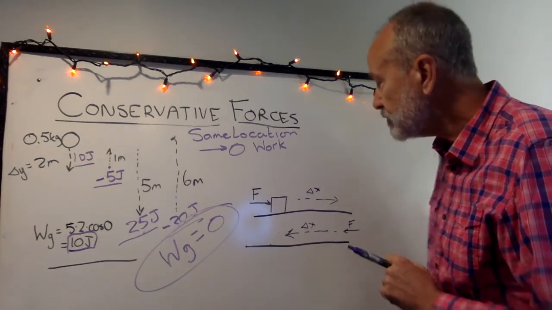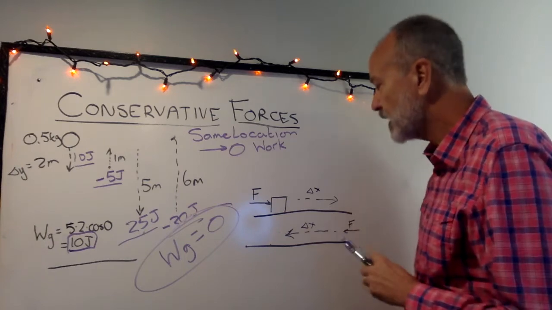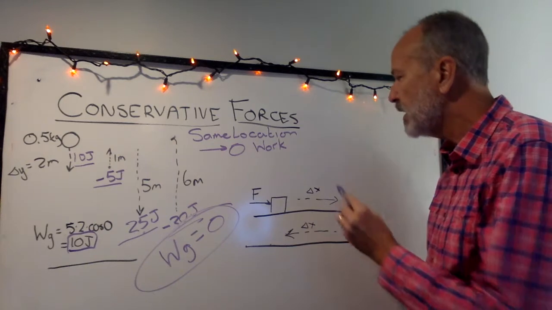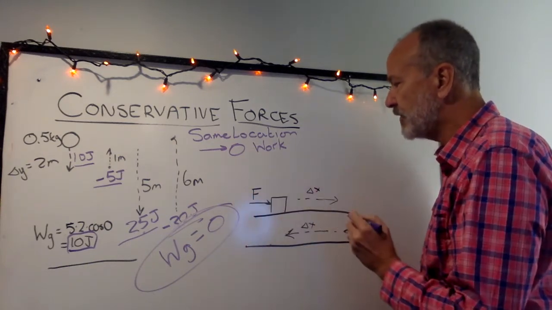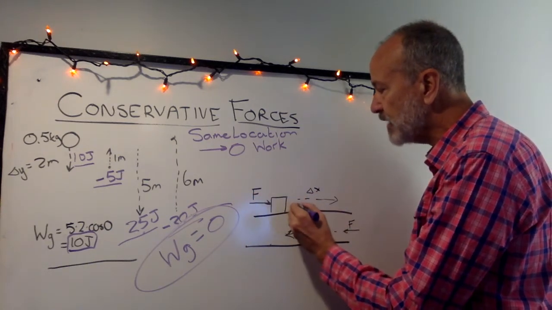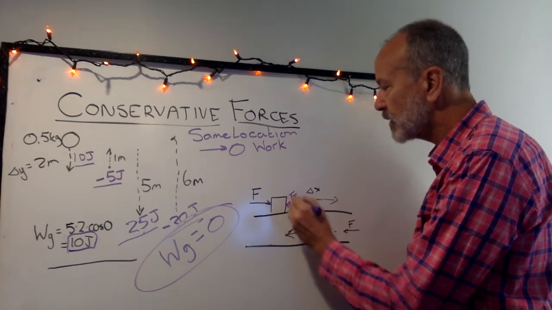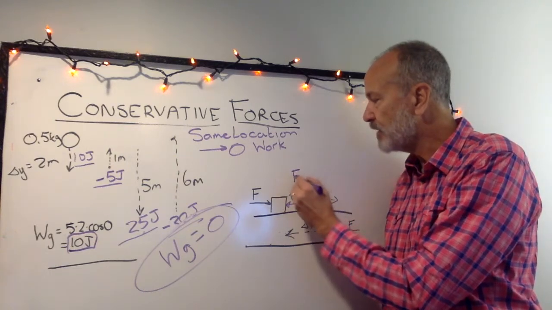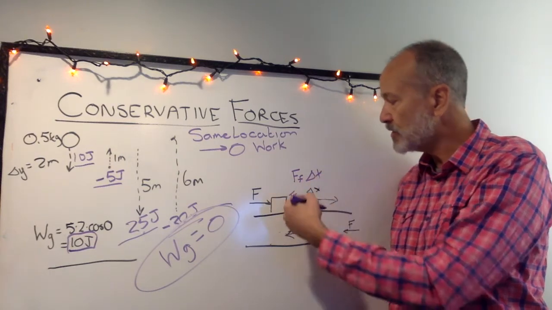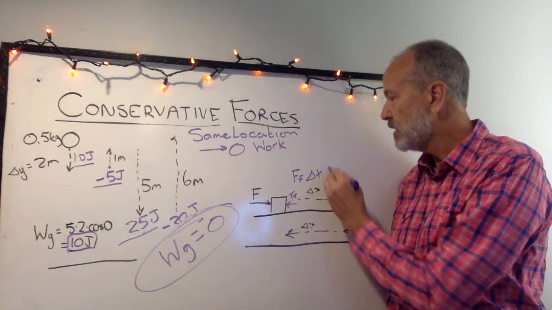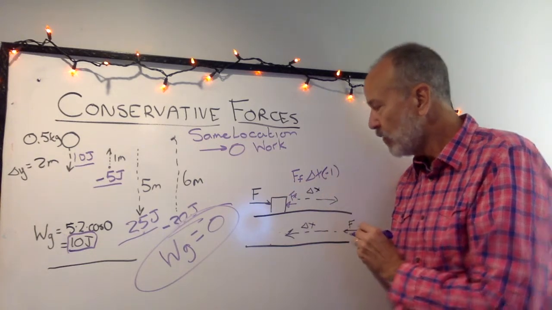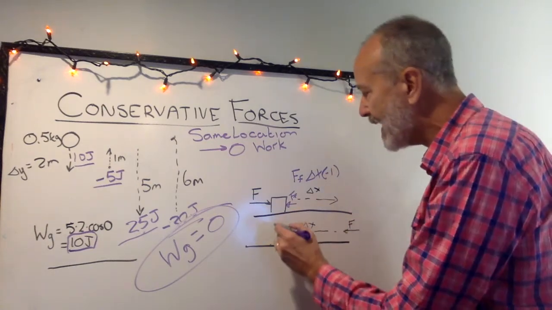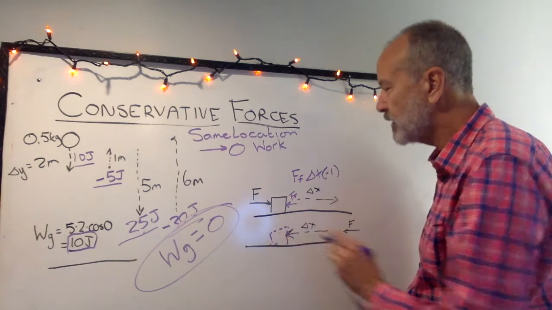If I apply a force here, this is actually kind of 2 different forces. So let's talk about friction. I apply a force on a box and I move it delta x. Friction is pushing in the other direction. The amount of work this does is force of friction times delta x times cosine of 180, the angle between, so times negative 1. Then I take that box and push it back in the other direction, so it's back at its original location.